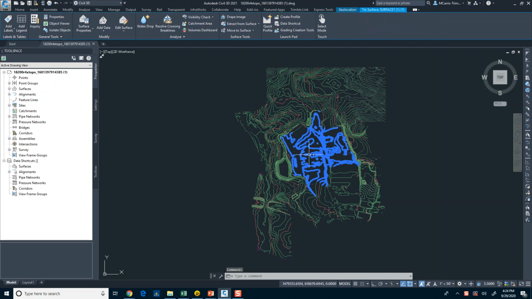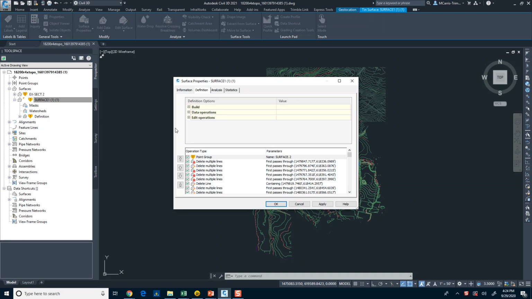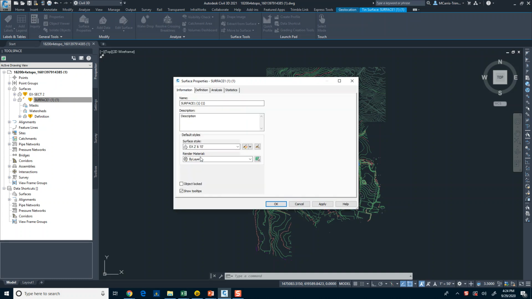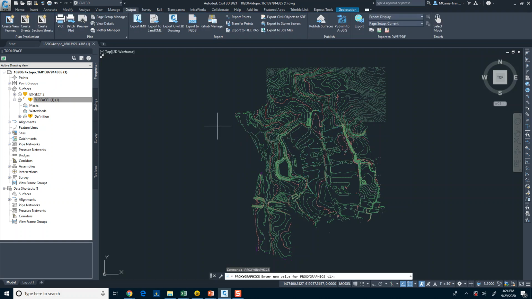These contours, if I select it, it's actually the TIN surface. So the way Civil 3D works is that that surface is being displayed with a particular surface style. So if we take a look at the surface properties, I can see that the surface style is this existing 2 and 10 foot contours. Even though the proxy graphics variable is set to 1, when you bring this drawing into Business Center, the contours don't come.